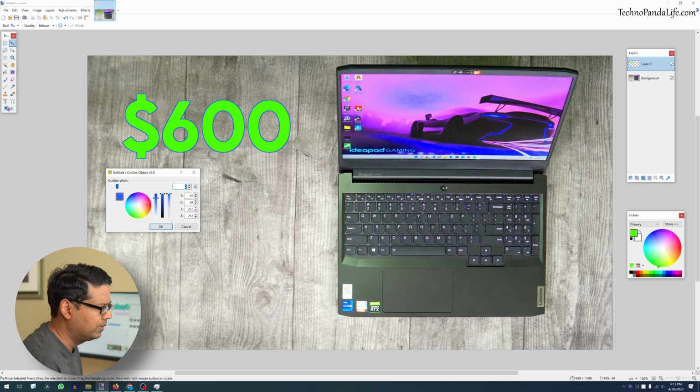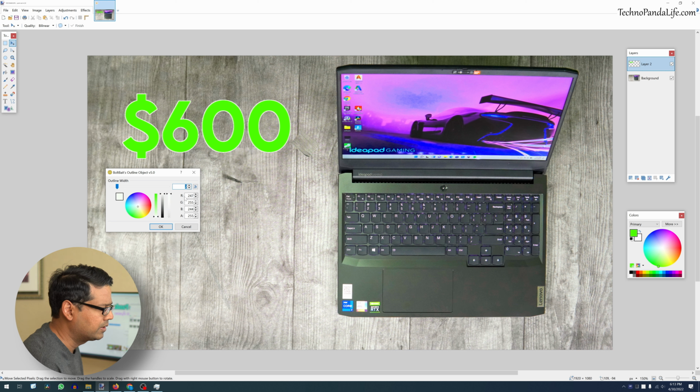Now you can also directly pick the color of your outlines. For example, I want a green, blue outline. I can do something like that, or whatever outline. If you want a white outline, you have to max out all the RGB and it will be a white outline. So whatever works for you. I prefer the black outline. So let me go back and make it black.